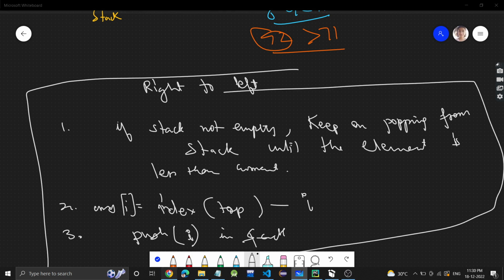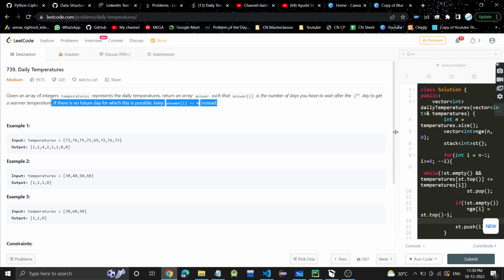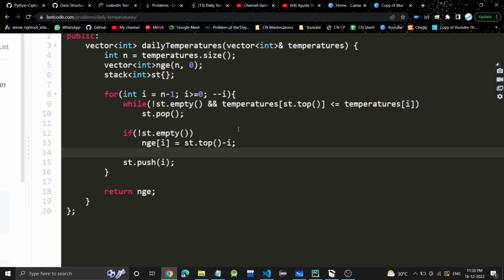Okay, so let's quickly see the code. So we have taken this stack and this is the answer array. We are returning this answer array and we are starting from the end. If the stack is not empty and the value at the top of the stack is less than the current temperature, just remove that because it's of no use to us.